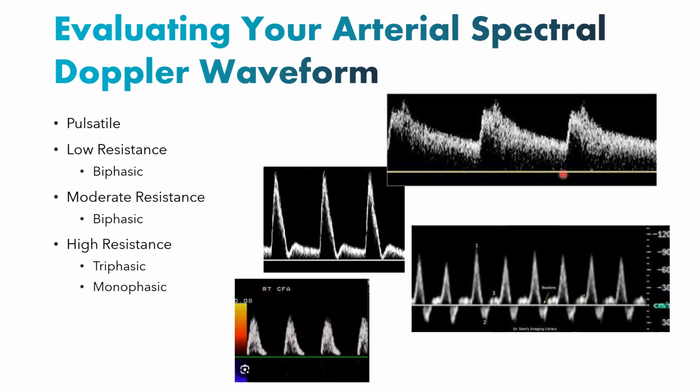Low resistance would probably mean that I have a low resistance tissue bed that needs a lot of blood flow. I also have nice open arterioles, which is letting that blood flow in, and that I also probably have relatively open arteries that is not obstructing the flow that is required to those tissues. So this is a nice low resistance flow. You see this is an open window below, meaning that they probably had good gate positioning in the center of the vessel. If they had opened that gate too wide, they would detect slower blood flow at the periphery of the vessel, and you would see this window area fill in. So lots of good things going on here.